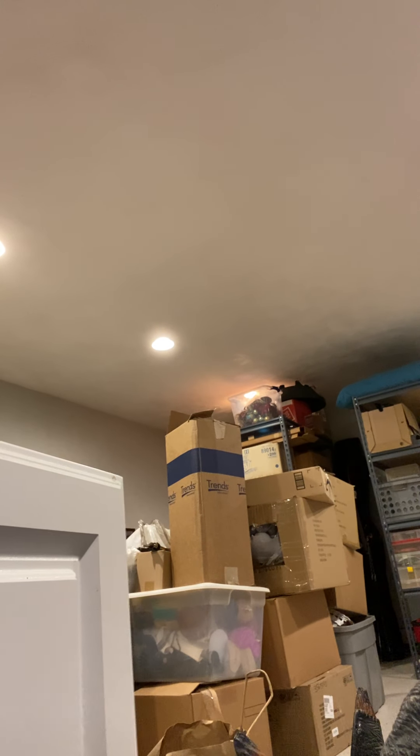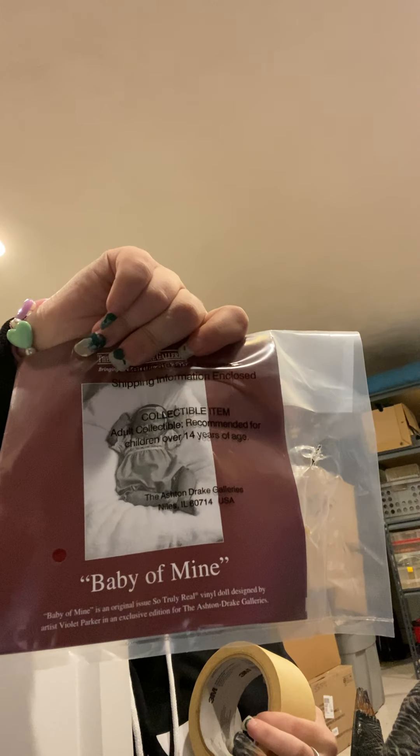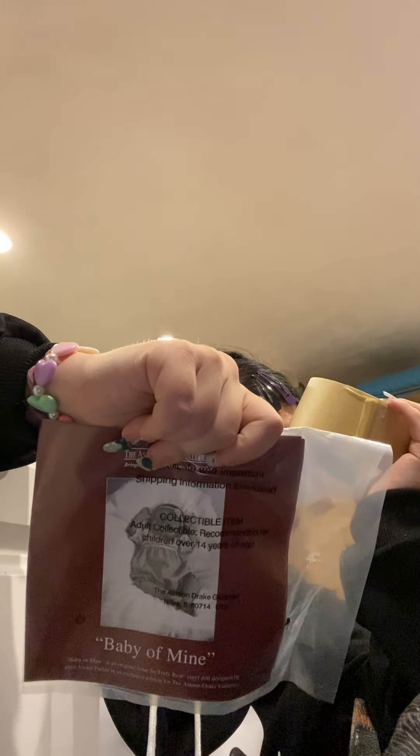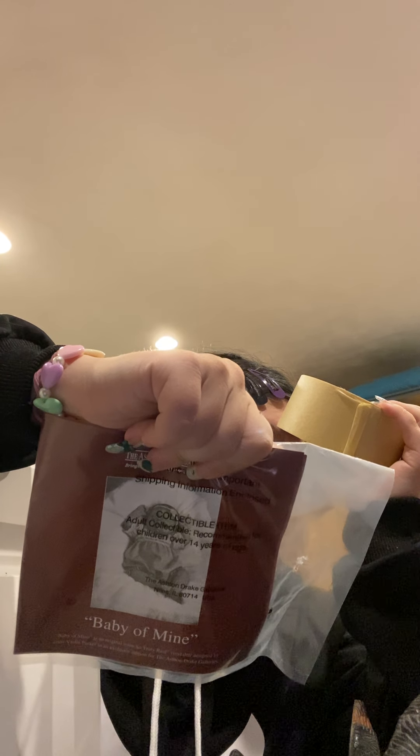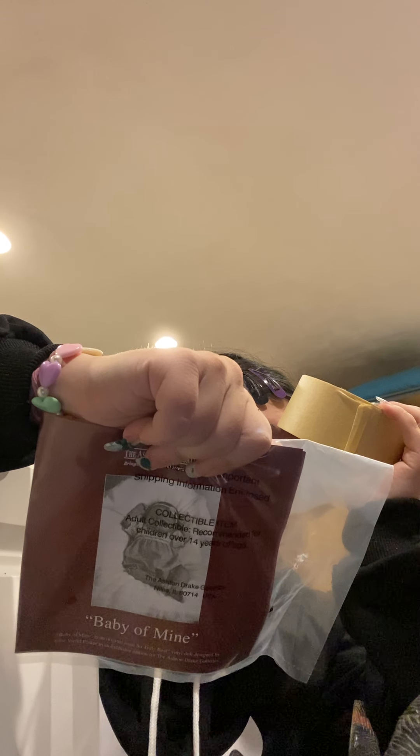I'm still working on the kitchen cupboard. I haven't fully finished it yet. We have — what is this one? Oh, we have the Baby of Mine doll. Okay, baby of mine — I do need to keep that tag because this is... what's her name? I want to say Grayson. Her name's not Grayson. Her name's Ray. Kayla Ray. That was the one my grandma bought me. We have masking tape. Need to go back.